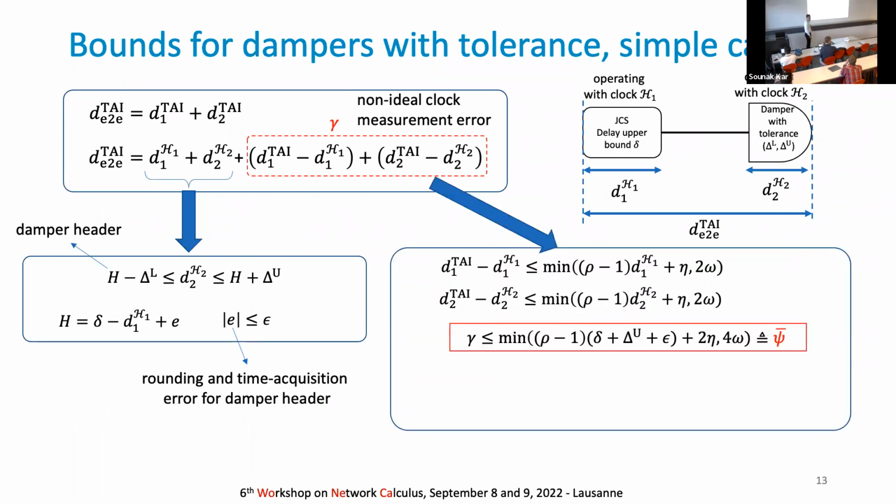If you see the bound here, for example, delta is a delay bound for the previous JCS, which could include just the transmission time, right? So the transmission time would be here, and then we have rho minus 1. Rho is like 1.0001, so the minus would be 10 to the power of -4. So if you have a simple transmission time here, it would be 10 to the power of -4 multiplied by the transmission time, if we simply have the transmission time of a packet and not the queuing delay and anything else. Was that clear?